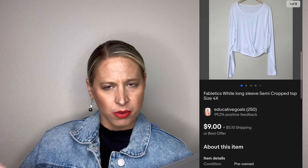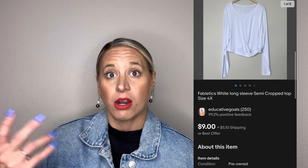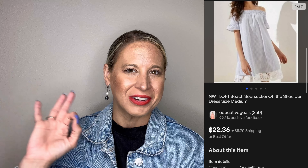This next thing that sold came from a friend — I was selling clothes for him and we did a 50-50 split. These were Zara white jeans that sold for fifteen dollars. After the split I made a little bit of money off it, and of course made that connection with the friend to continue selling their clothes. The next piece was a Fabletics white long sleeve shirt — one of my very first Flip lots. It only sold for nine dollars and I had to split that with the client, so I really didn't make that much. But it triggered some more sales, and the sale it triggered was free inventory, so I made all the profit.